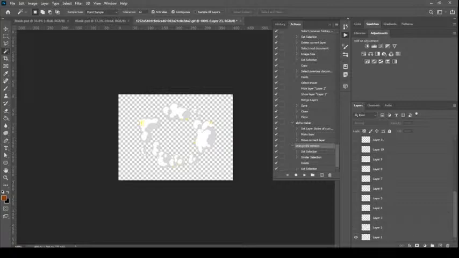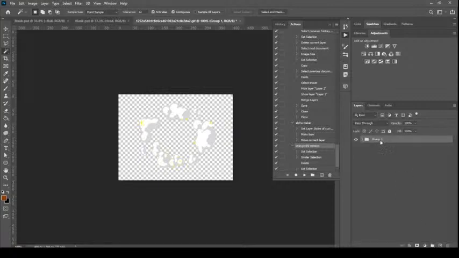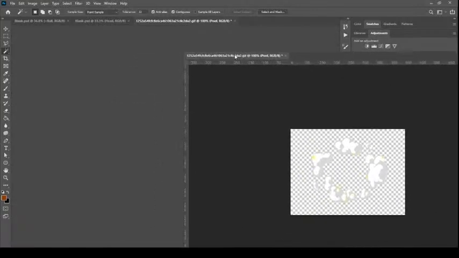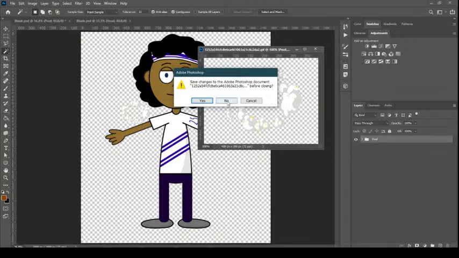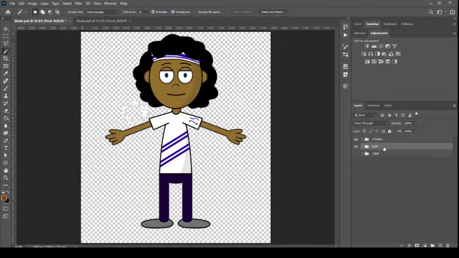Okay. And what I will simply do here is that I will select all of them, make a new folder, call it Poof. Now I will move this here and take this Poof and drag it to my original image, and now I close it. And here is the Poof.